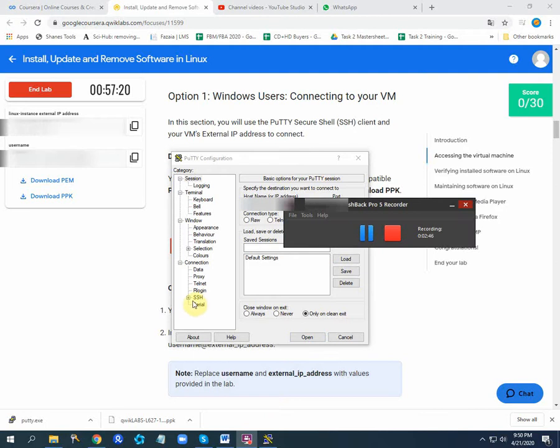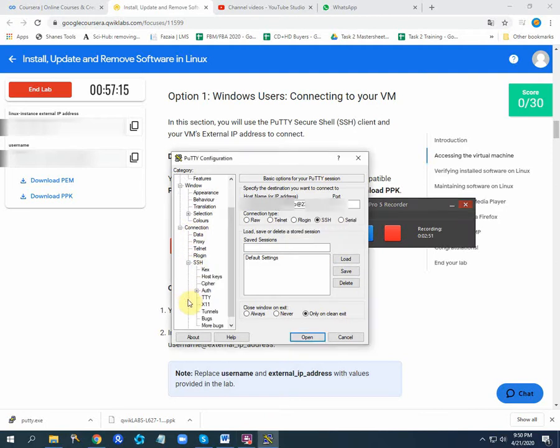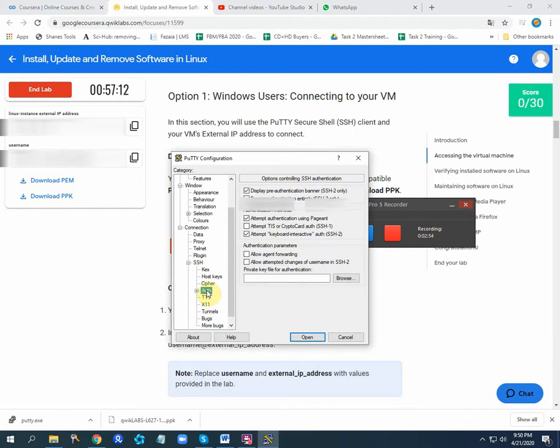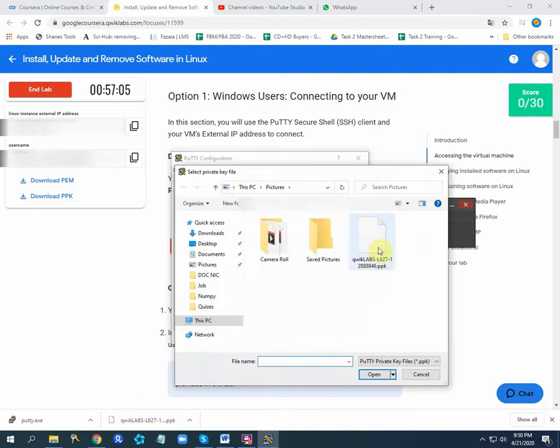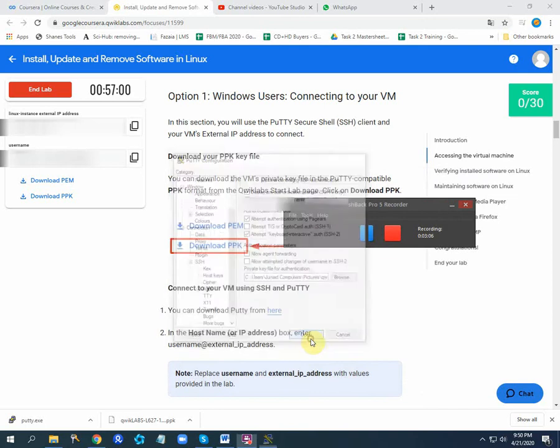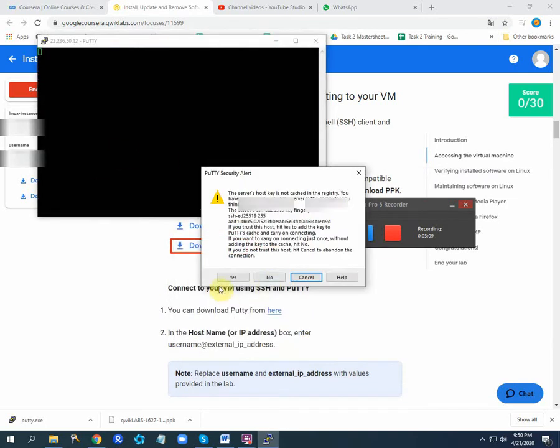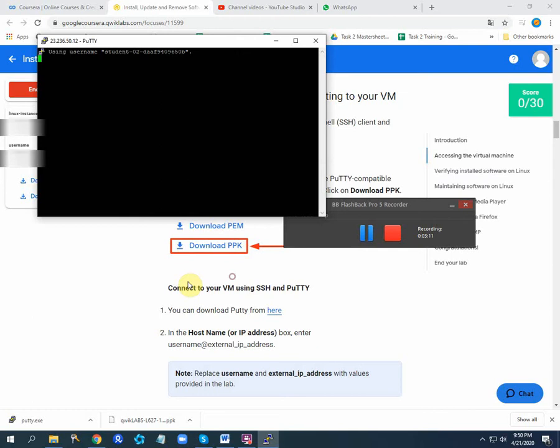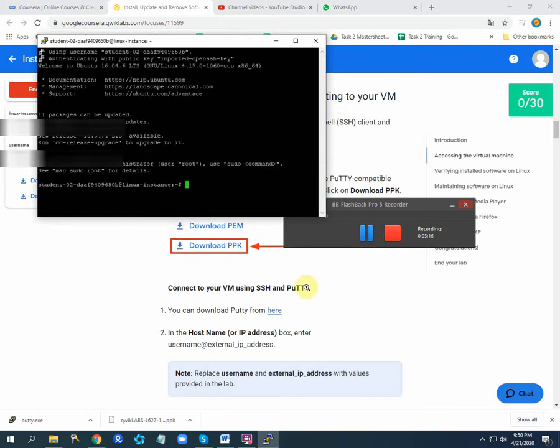Now guys, we need SSH. In the connection tab we have SSH. Just click here and click on auth, and then browse. We have downloaded the Qwiklabs file, and we just browse to that file. Here it is. Click it and open it, and then open again, and there is a certificate prompt. You just click yes. It is authenticating, importing the data, and it will be fine. All the Linux command line is imported here.